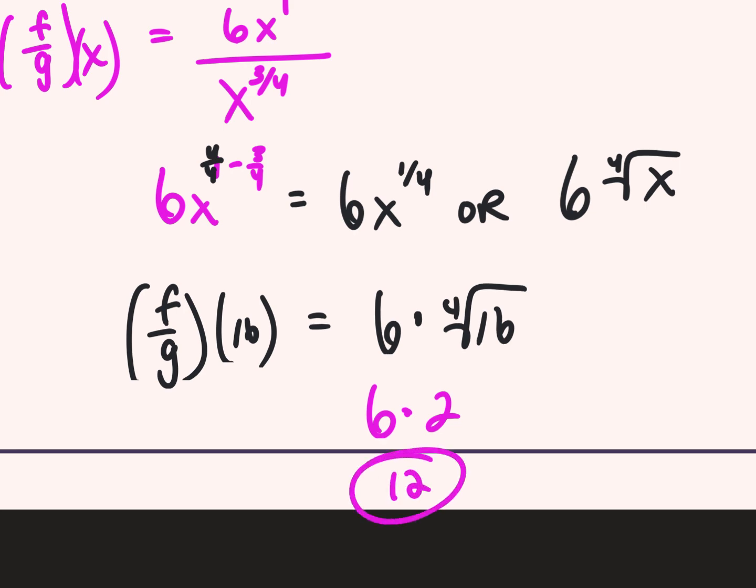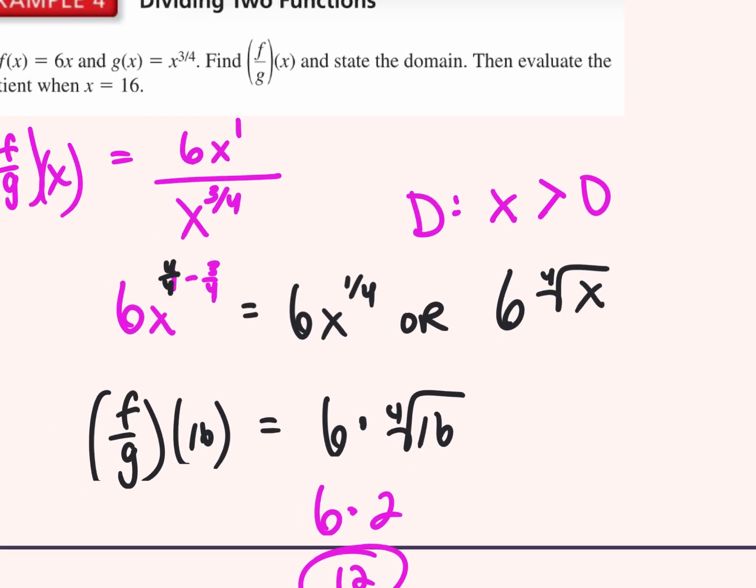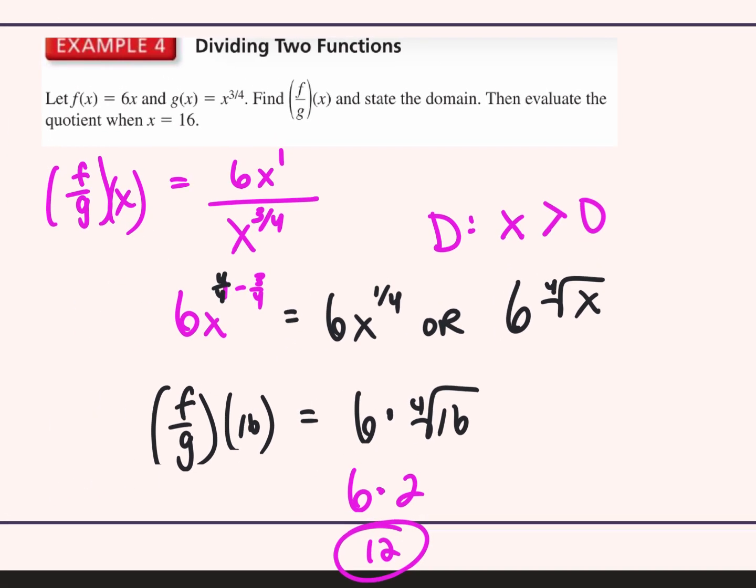Notice how when you plug a number in, what do you get out as an answer? A number, right? What can x not be here? Cannot be 0. Good. What else can it not be? Can it be negative? No. So in this case, guys, your domain is going to be x has to be greater than 0. Not greater than or equal to, because it can't be 0. Why can't it be 0? Because 0 is where? In the denominator.